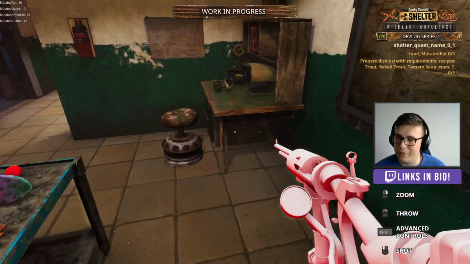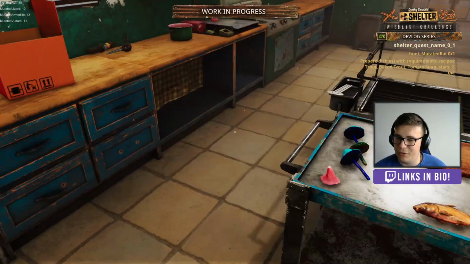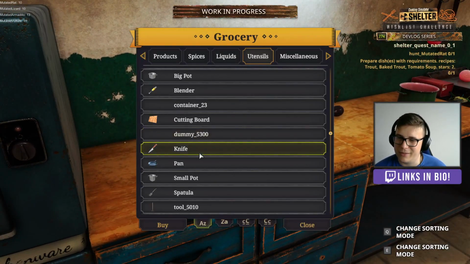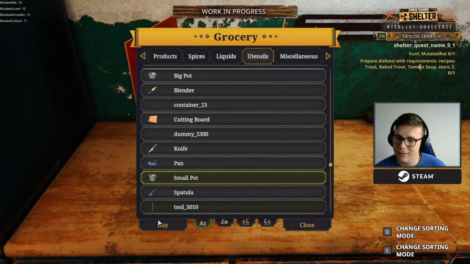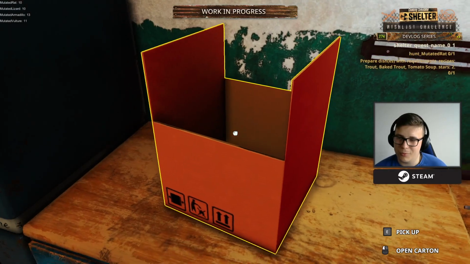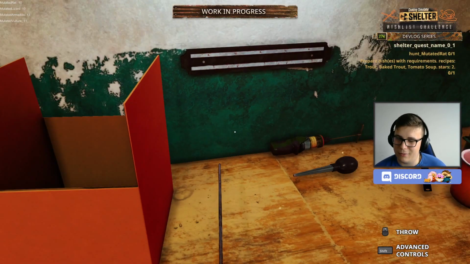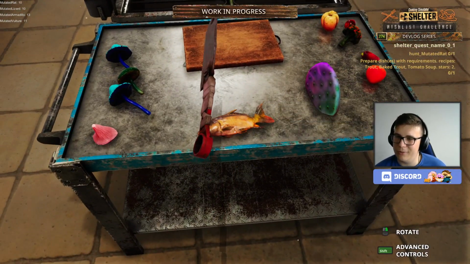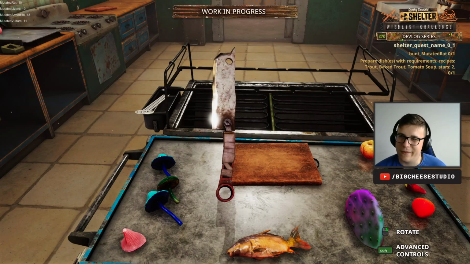Oh, this is the model of a gun. It doesn't have a texture yet, so I'll show it to you. It glitched out painfully. The pan is remodeled as well. Smaller pot, which we know. Spatula we have seen, and the coolest of them all is the brand new knife. Tell me guys, doesn't it look sick? I think it's amazing.